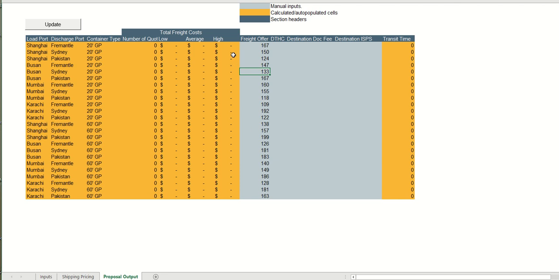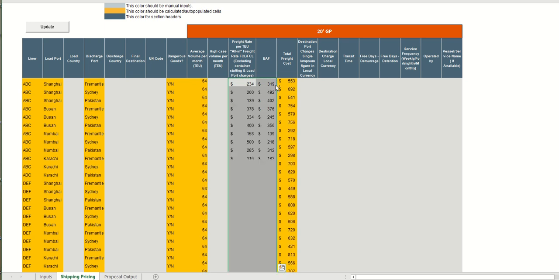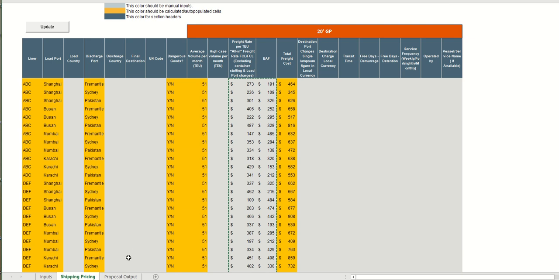So these are our random values. You cannot see values here because we haven't entered any values here. Let me enter some random values here as well so that you can see the results on the other tab. These were the values for table 1, these were for table 2.